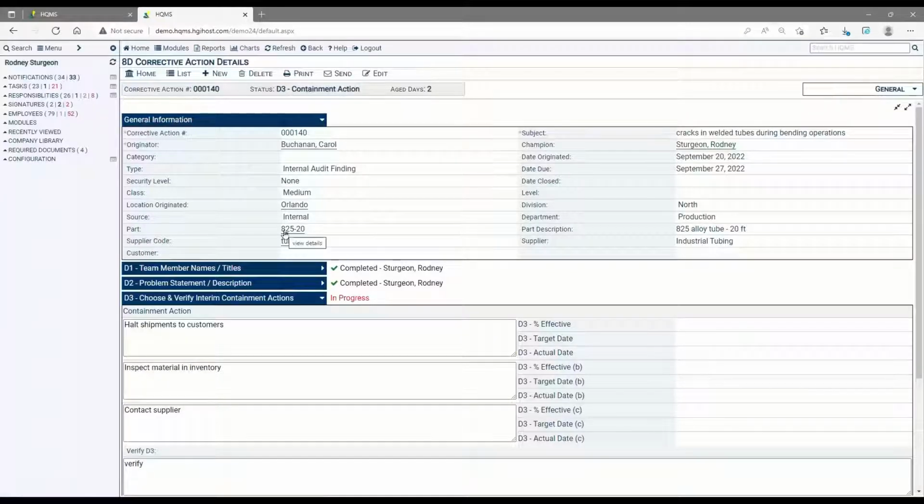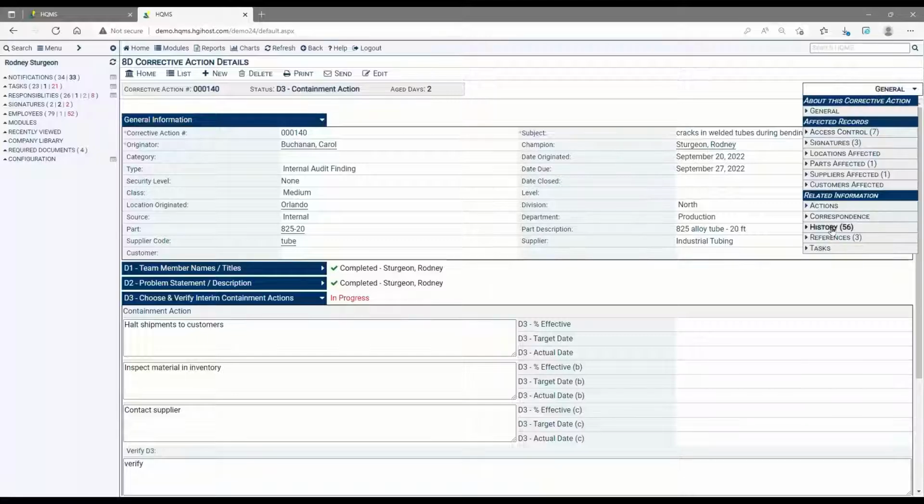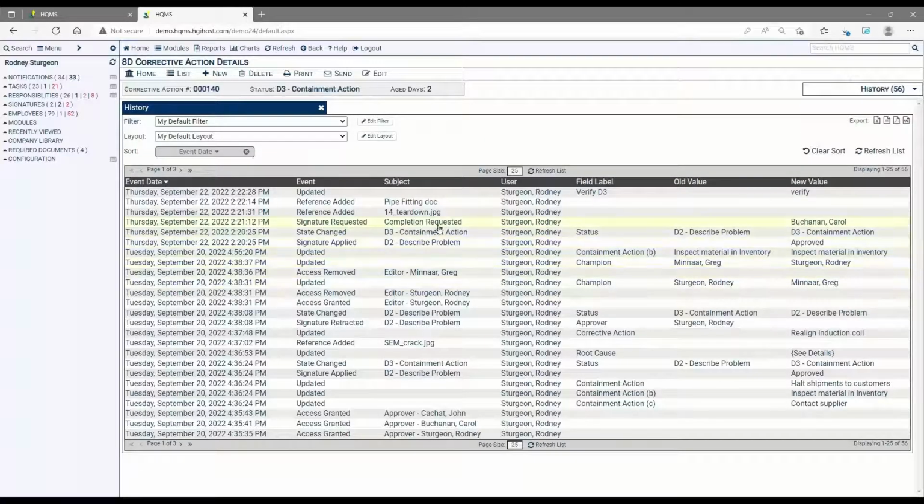But something else, I guess, a little bonus here that I want to point out. If I go to this area here, we click on history. A lot of people will ask me about the audit trails of the record. We want to see who did what, what they changed, when they changed it. So we have this history area that shows all those changes to the record.